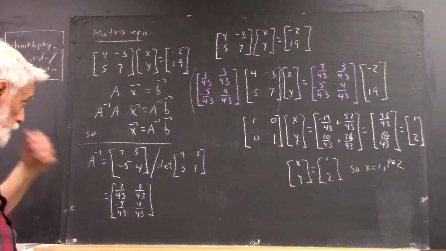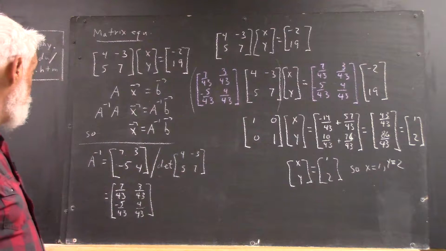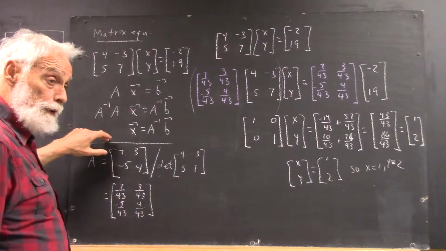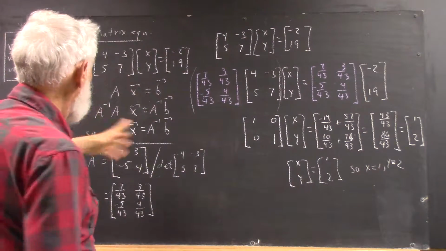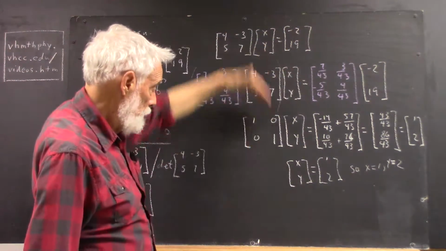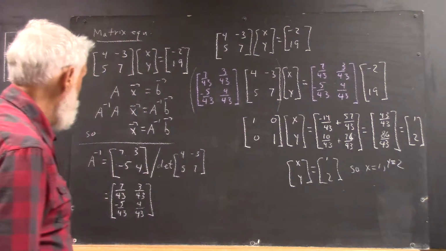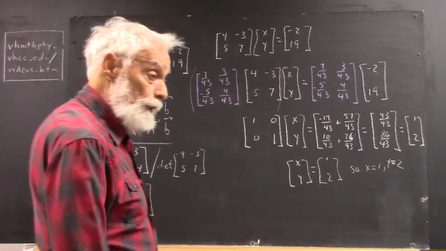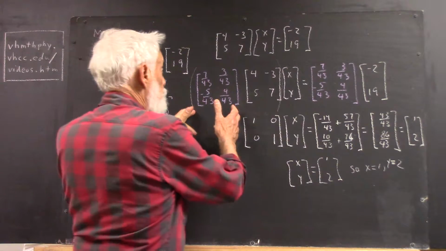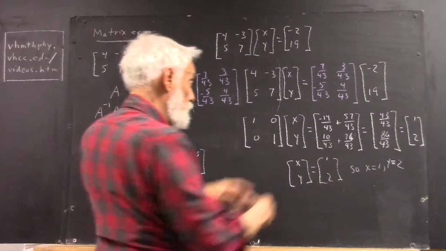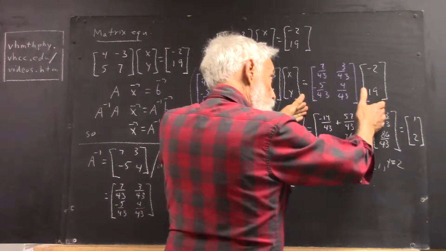I don't have to read it to you. It's clear that this is it. Okay, well, that's the A inverse matrix. This sequence tells us what to do with it. Again, I rewrote the equation, same as this one, but I want to be able to just kind of move down the board. So here's the equation. Now in purple, I wrote the inverse matrix on the left of the left-hand side, and then I wrote it on the left on the right-hand side.